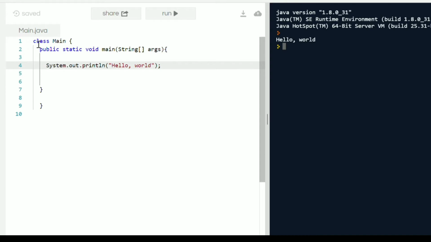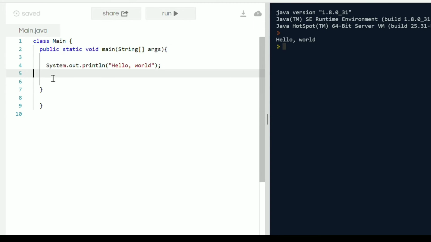So you have to have a class in Java in order for it to run. You must have a method in order to run whatever you want to run in that class. You have to have a main class. You have to make sure whatever you want to run is between the method or function's two curly braces. So the open curly brace and the closed curly brace here. Okay? And this is the end of your class. You don't want to write anything there.